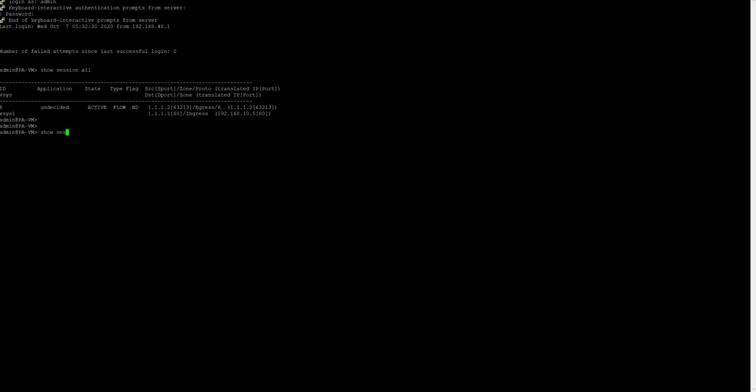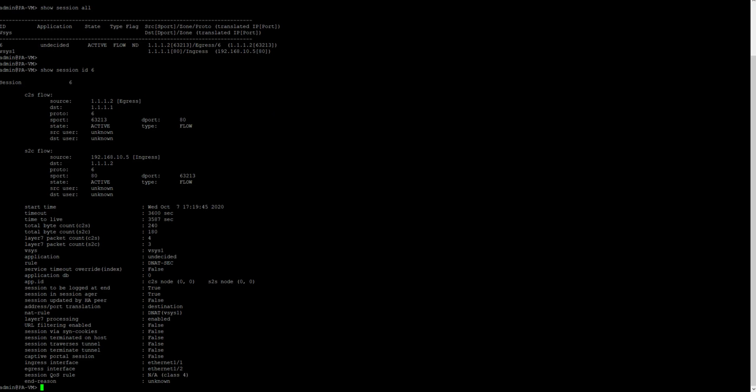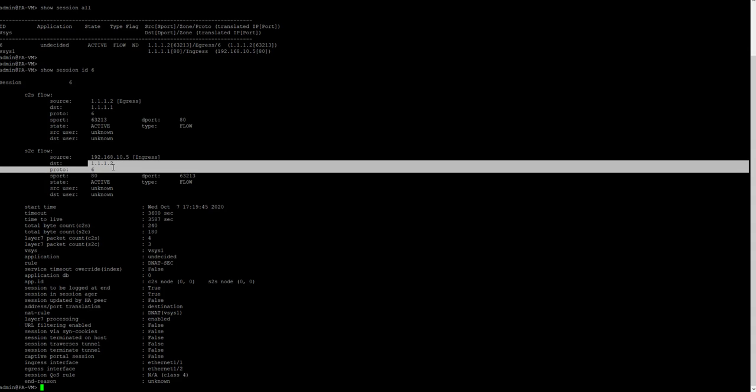Let's look at the session ID. When we look at the session ID, we can see that the destination is 1.1.1.1 and it got translated to 192.168.10.5.